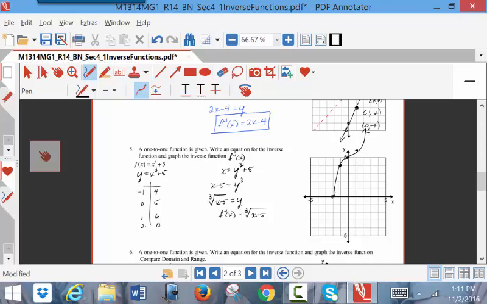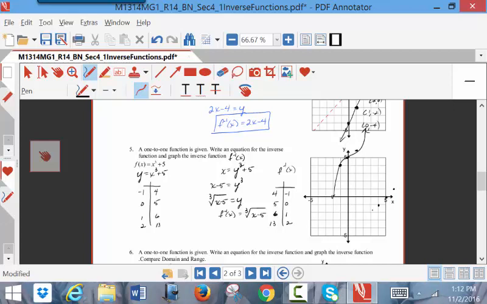There's our original. Without even plugging points into my inverse function, I know that the table for my inverse function will be to reverse those ordered pairs. So my inverse function, without me plugging it into the equation at all, would be 4, negative 1, 5, 0, 6, 1, and 13, 2, off the charts.